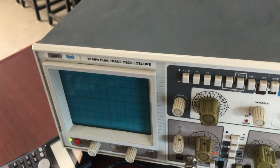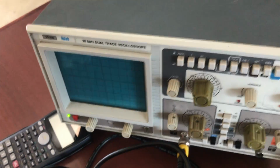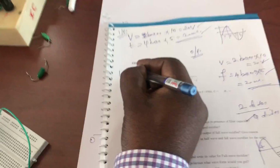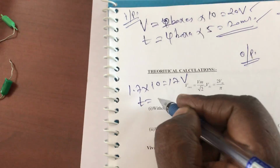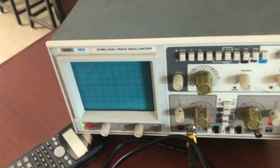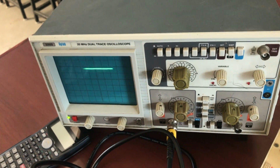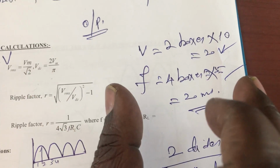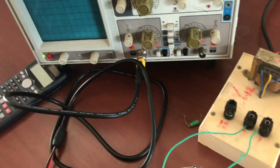See here, you can get a straight line. While measuring, it covers one full box, 1.2, 1.4, 1.6 and 1.7. So with the filter you get 1.7 into 10, so you are getting 17 volt. Time period is nil because it is a straight line, so time period is not applicable. So in the full wave rectifier, we have calculated the input voltage and current and output voltage and current without filter, and with filter we are getting a straight line. Okay, thank you all. Thank you students.